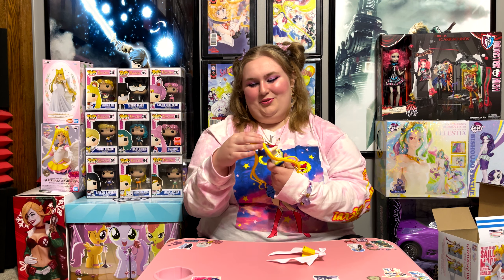I do think they did a really good job with all of the details on this. She's got the cute little heart compact on her belt and on her bow, which is super cute. She's got an adorable choker with a pink heart on it, and I absolutely love her bow. She looks just like she looked in the S movie — the third movie from the original that I loved so much as a kid. I had it on VHS with the American dub with Serena, and that's how I learned about Sailor Moon.